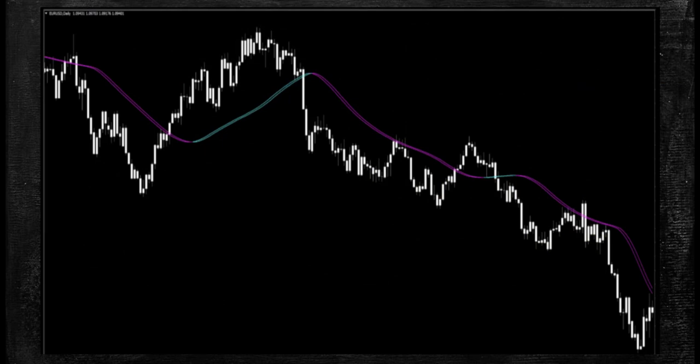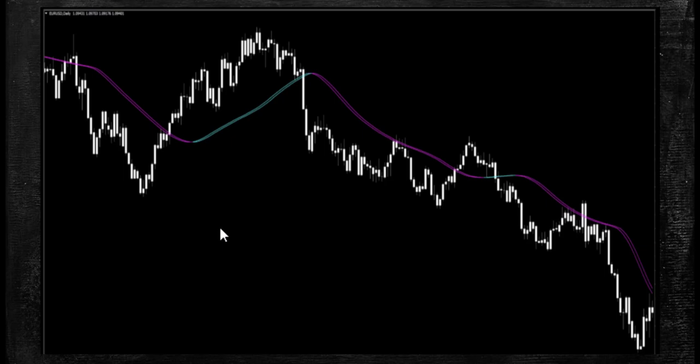So, a few things to talk about here. Now, this is going to be a color change chart overlay. So when things go from magenta to teal-ish, which is going to be right here, I think, that's going to be your long signal. And then when the inverse occurs, maybe here, that's going to be your short signal. Seems a little bit late, doesn't it? Well, that's because it is.